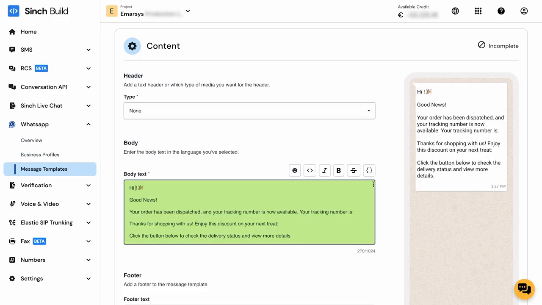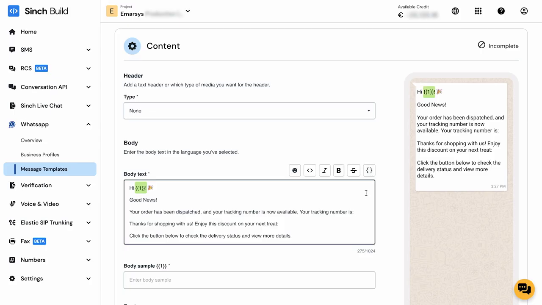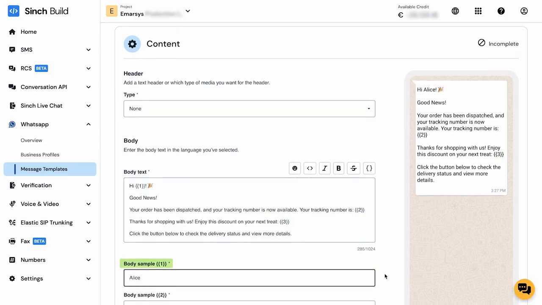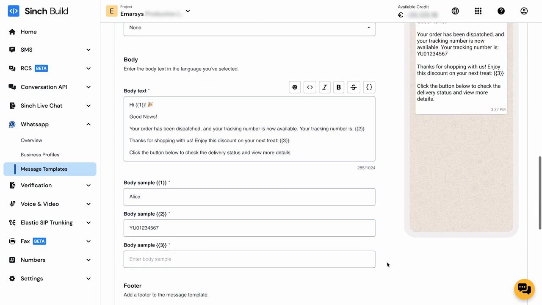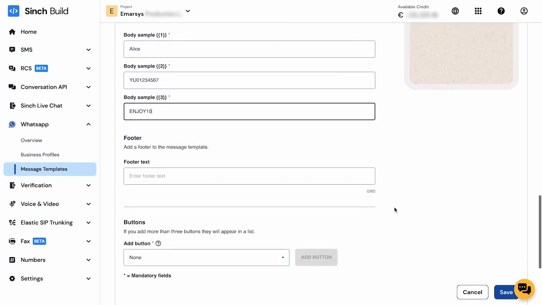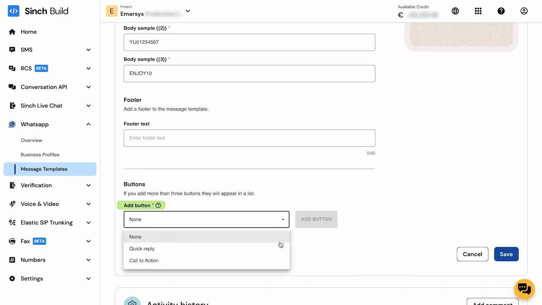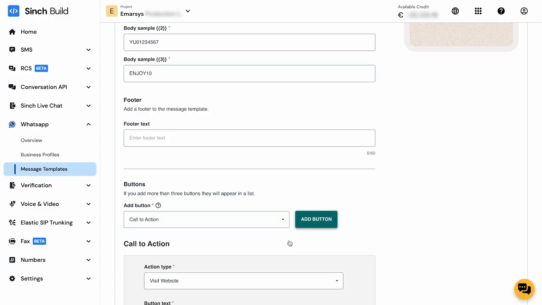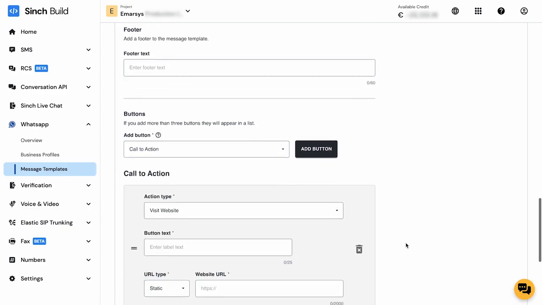Then, I write my shipping status message to the body text area, along with samples for the personalization fields. I add a call to action button redirecting to the package tracking site so my clients can check the shipping status of their packages more easily.